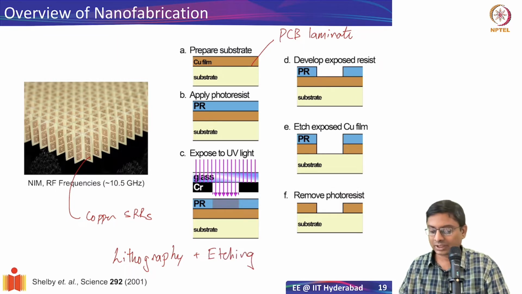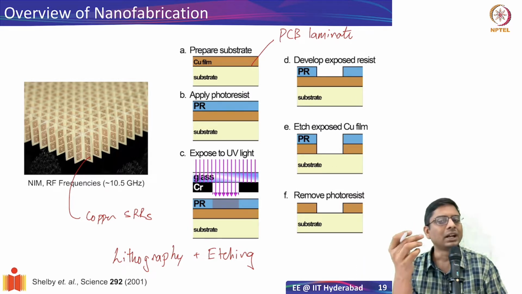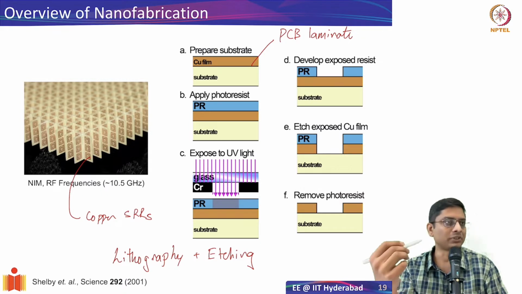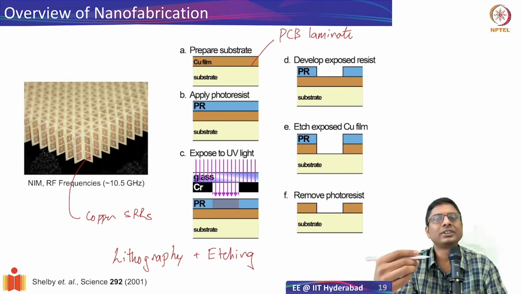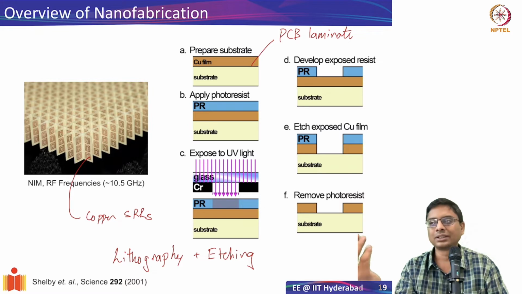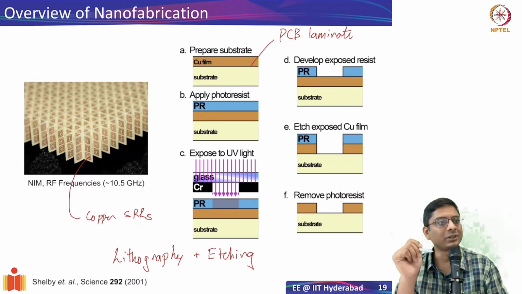So the first step is basically to apply what is known as a photoresist. Okay, a photoresist is simply a photosensitive material. For example, there are multiple types of materials. I can take a thin film of organic compounds and I can shine high energy photons on that. What are high energy photons? In this case, you can have something like UV photons. Okay, when you have UV photons, the energy is something like 3 eV or so. Because of the high energy, when you shine it on an organic molecule, the bonds will break.